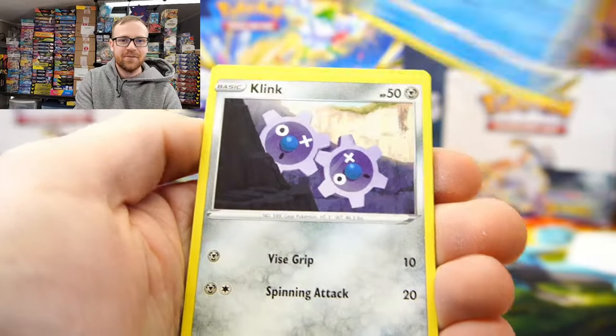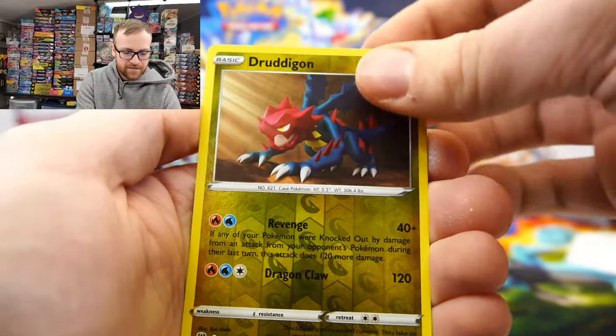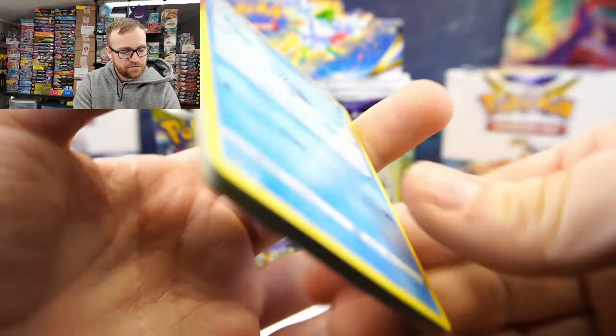Got the Nose Pass. We got Snorunt. We got Klink. I do not think Stacy is inside of this box, so everybody should have a fair shot. We got the Drudgeon and the Haxorus. Non-holographic rare. That's kind of a dud pack there for Ben, unfortunately.